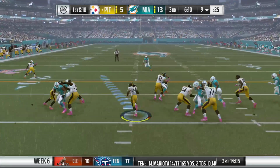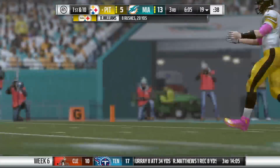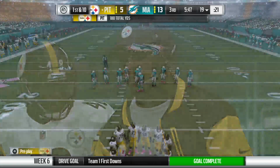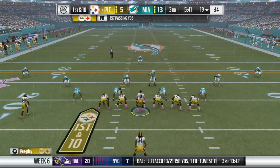They'll try to get this running game going with Williams. Give him 10 yards on that one, and that'll earn him a fresh set of downs. Well, so much for him being bottled up throughout the day. Finally finds a way to break through and get a really nice gain. The defense had felt great about what they had going, now they've got to turn their attention to getting it back in that direction.